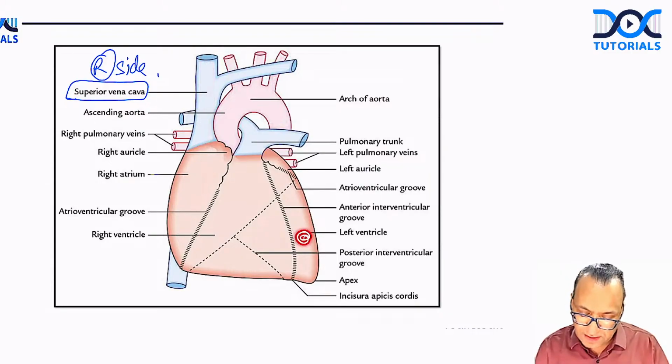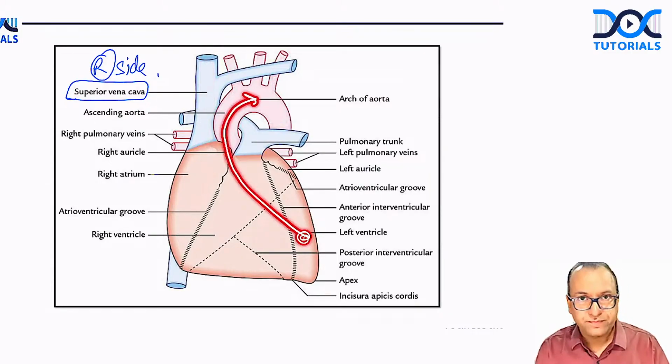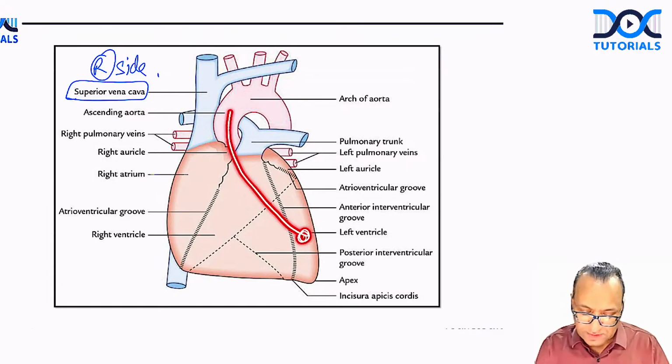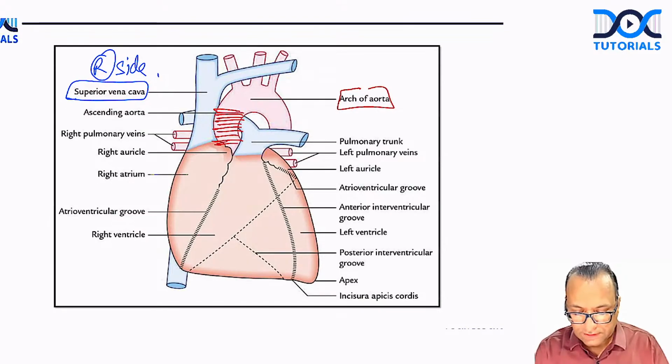After that, the left ventricle sending ascending aorta. So ascending aorta is sandwiched in between. When you say it is sandwiched in between, it is sandwiched in between what? That I'll tell, but just keep the idea that it is sandwiched in between a vessel which was to the right, which is the superior vena cava.